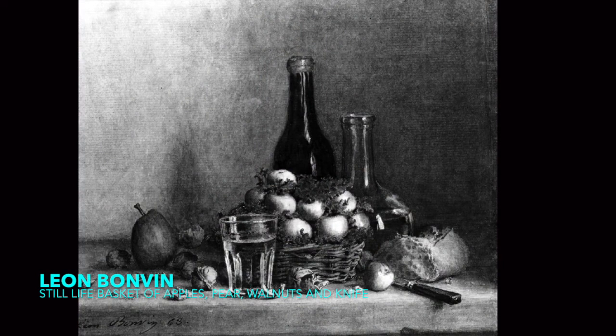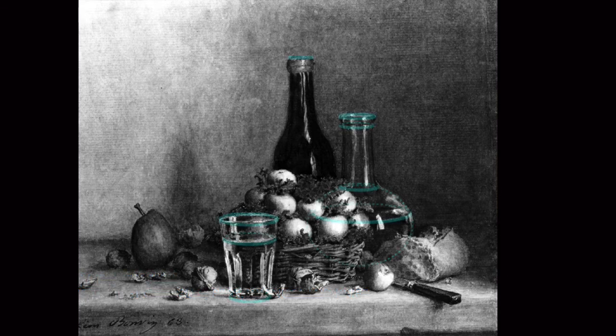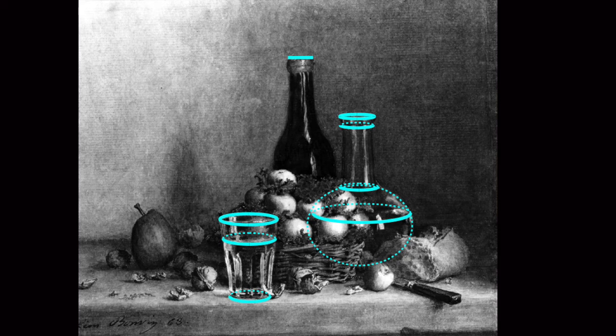You can see these tools and techniques put to good use in this still life here. Notice that almost every object here is either cylindrical, spherical, or some combination of the two. Now let's focus on the wine bottle, the carafe, and the water glass. Notice that the ellipse at the top of the wine bottle is at eye level, so it simply appears as a straight line across. But all of the ellipses below it, regardless of their widths, become more open the further below eye level they get. The carafe in particular has a remarkably similar structure to the object you saw me demonstrate today. The more you practice these tools and concepts, the more similarities you'll find between different kinds of objects. This is why it's so important to not learn to draw a specific subject, but instead, learn the tools and techniques that will allow you to draw any subject by observing and analyzing its form and simplifying it down to basic foundational volumes.